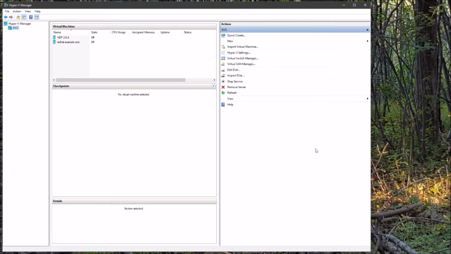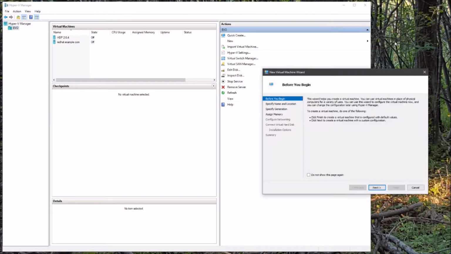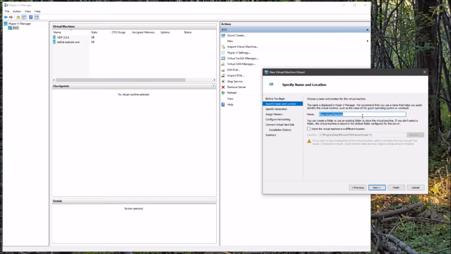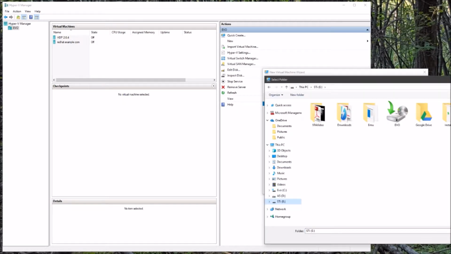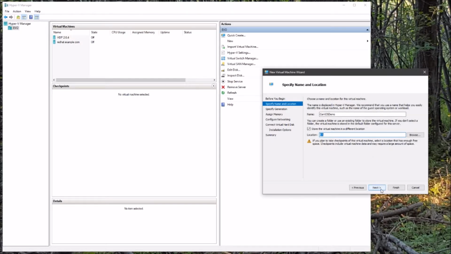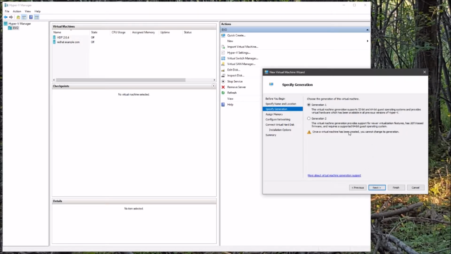The next thing we're going to do is actually create our virtual machine. So we're going to go back into Hyper-V Manager. Again, make sure your machine's in focus. Over here, we're using Evo. Over on the right-hand side, we're going to click on New. And from this drop-down, we're going to click Virtual Machine. This is going to give us a quick little wizard to go through and create our virtual machine. We won't change any defaults or anything for this. But effectively, it's going to give us a little briefing. We're going to go in, we're going to set the new name. We're going to call this CentOS Demo. And we're going to change where we're storing this. I'm just going to move it over to my E drive, for example, here, just to keep it relatively easy.